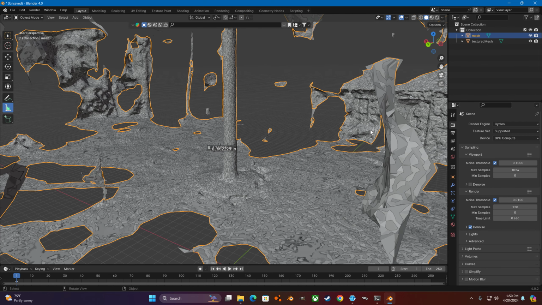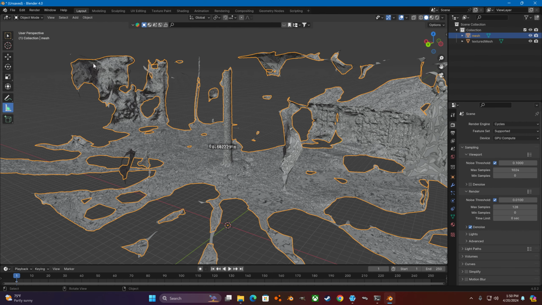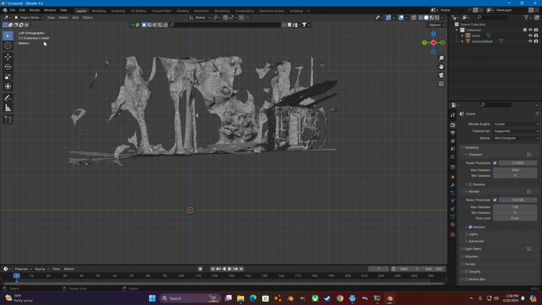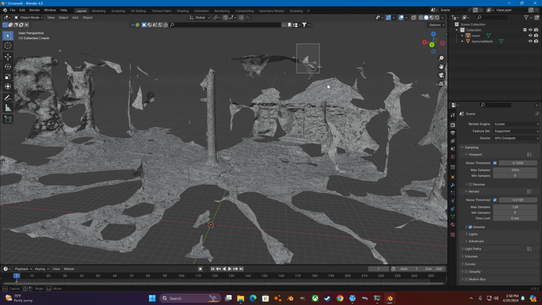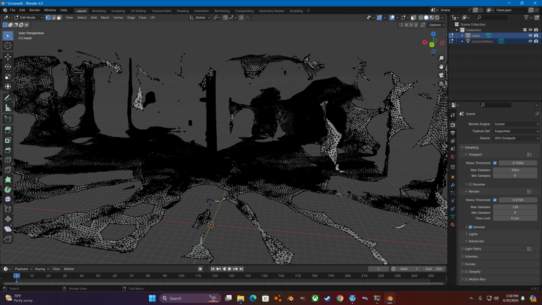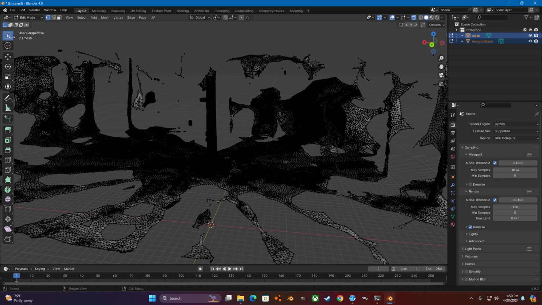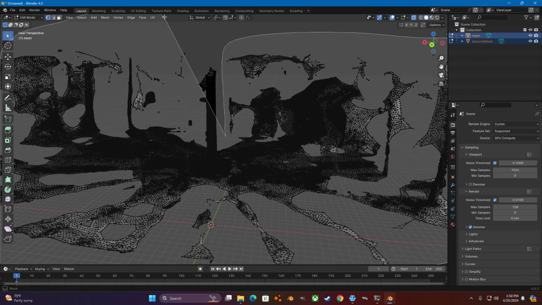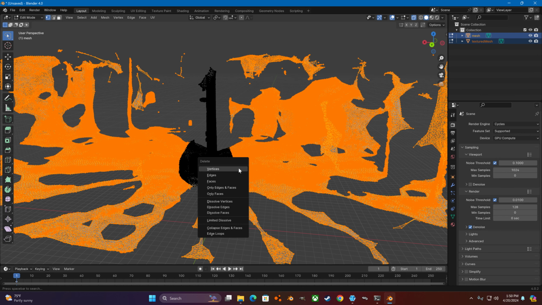Now what I need to do is get rid of everything that we're not using. So I'll select both of the models at the same time, go to edit mode, turn on X-ray, and draw around everything I don't want. Delete vertices.